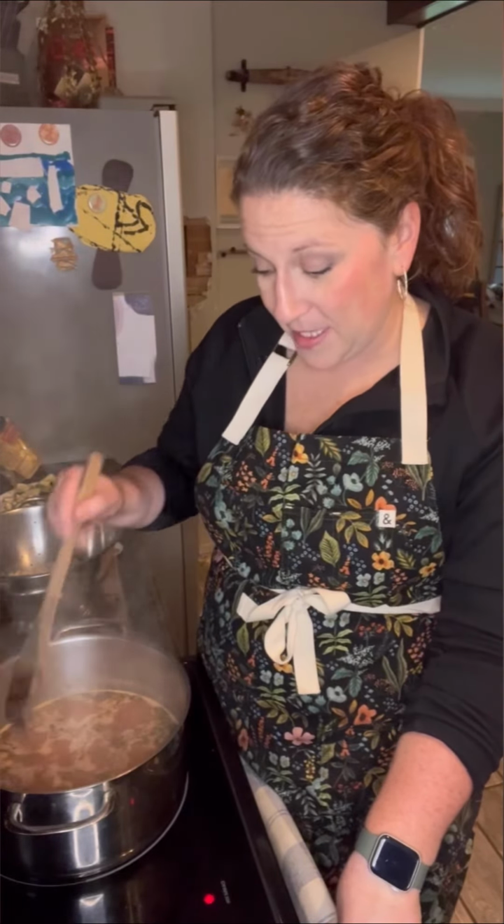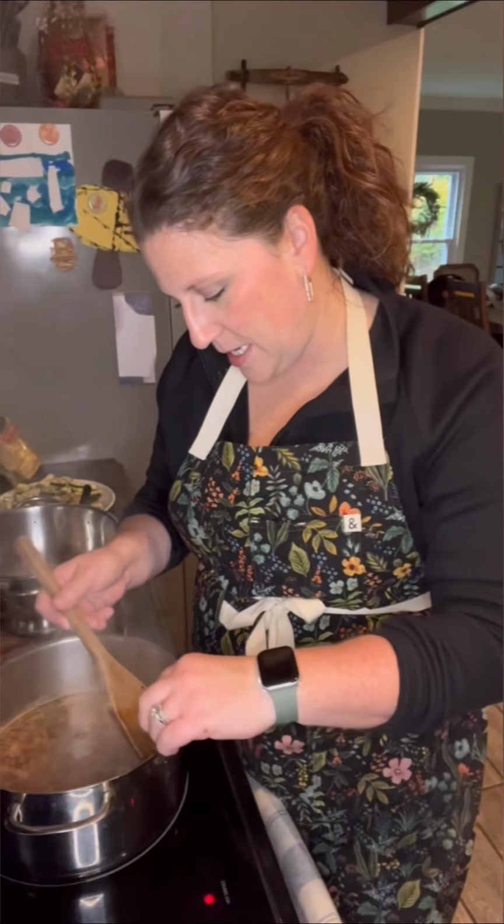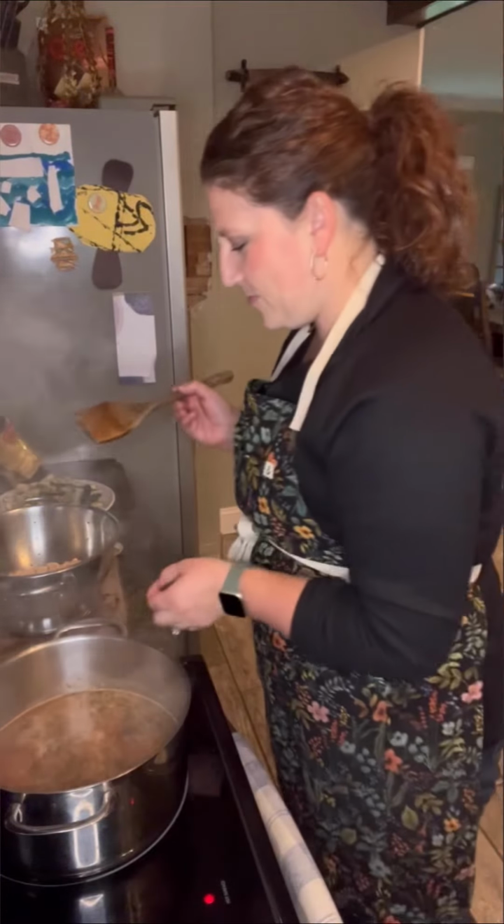All right, so I did add 1 cup of water to increase our broth, and I also added a bay leaf. This has been going about for 20 minutes. I'm going to go ahead and fish out that bay leaf. It is all done. You don't want to eat that.